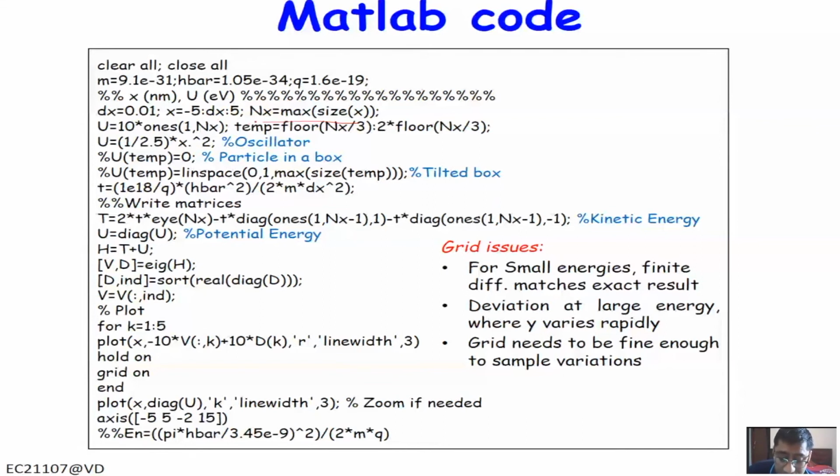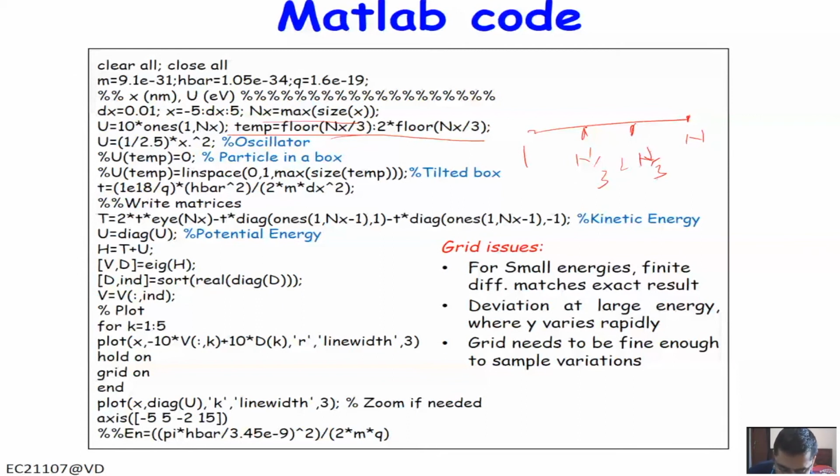Then I define u as 10 for all the matrix, and I define this n by 3 to 2n by 3, right? So that means this is 1, this is n, this is n by 3, this is 2n by 3, right? So n by 3 to 2n by 3, I assign it as 0, right? So this is potential u, this is 0, right? So first of all, I assigned the whole potential 10, and then for this region n by 3 to 2n by 3, I assign 0.